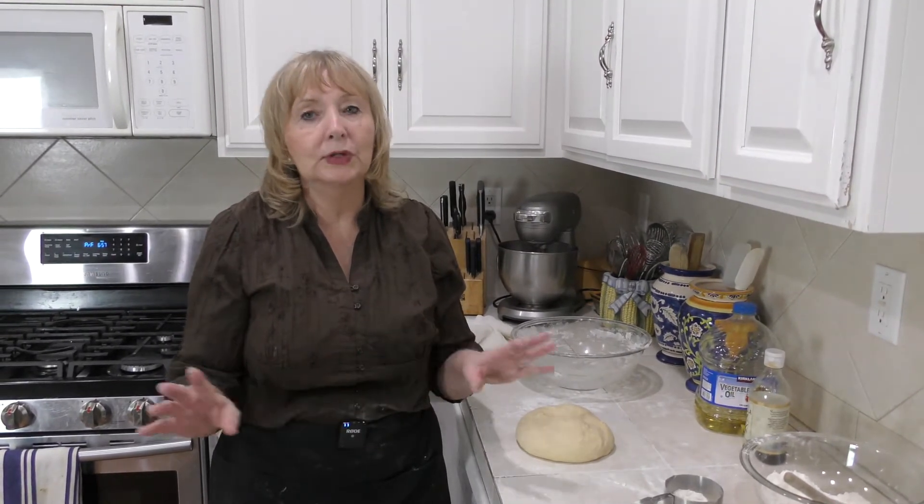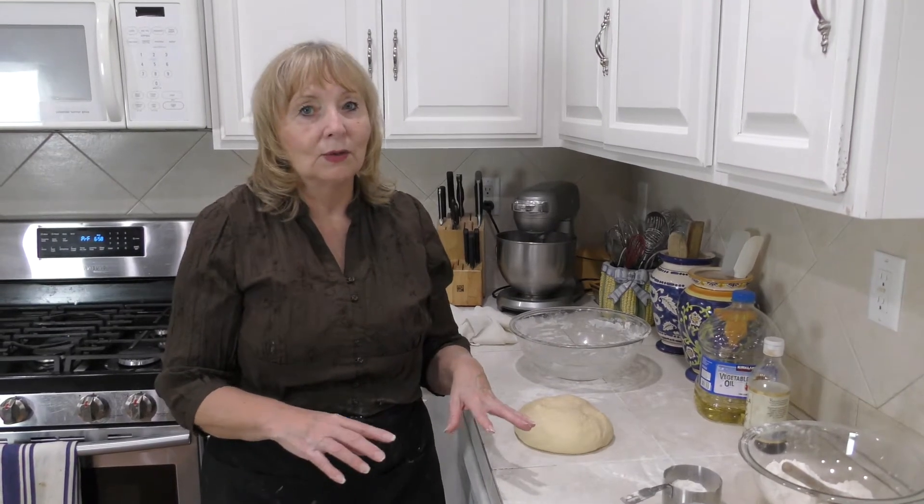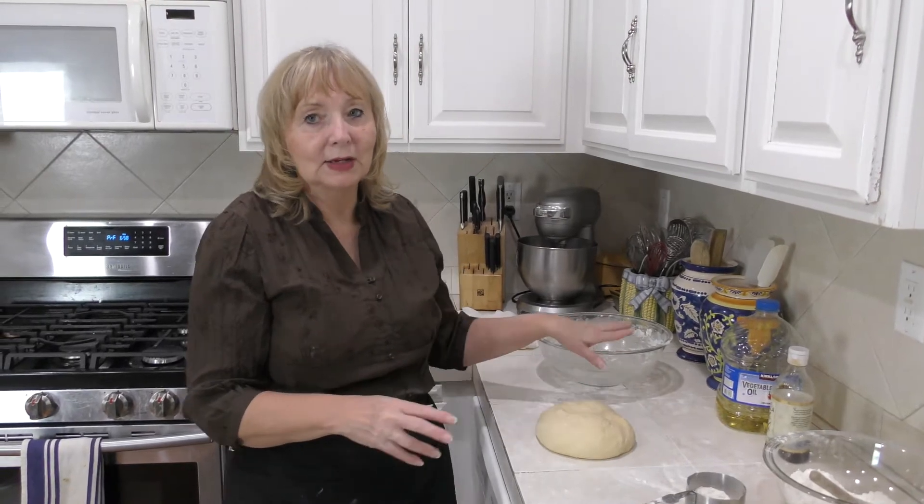Before I ended the last part of the video, I forgot to mention I added a half a teaspoon of vanilla before I started kneading it all together, so the vanilla is in there now. You can use regular yeast, instant yeast, or compressed yeast — all of it works about the same. If you use instant yeast, your rising time is going to be a little bit shorter. So if you're timing-conscious and want everything ready at a precise time, instant yeast is a good idea. That's what I put in today.